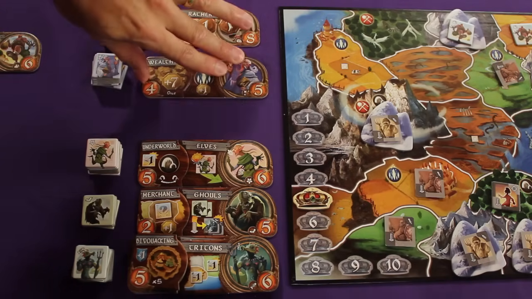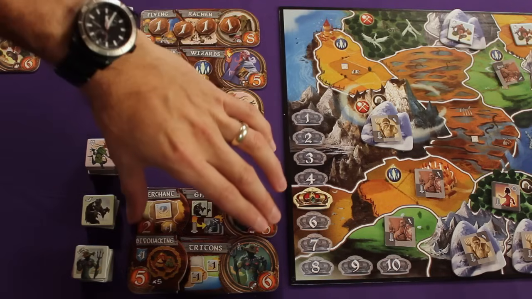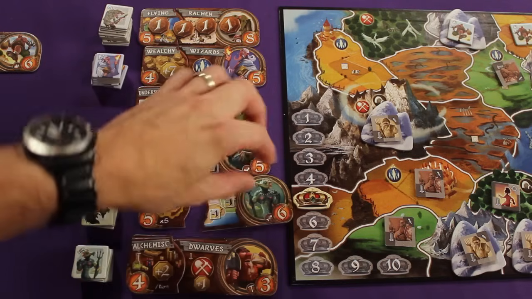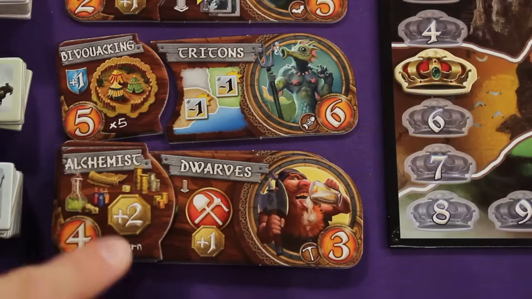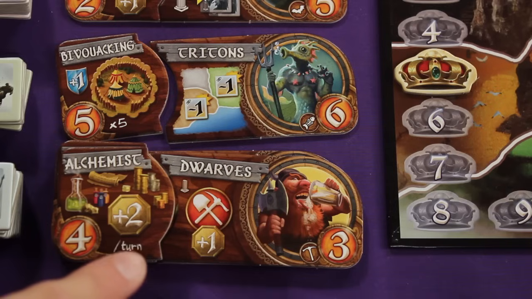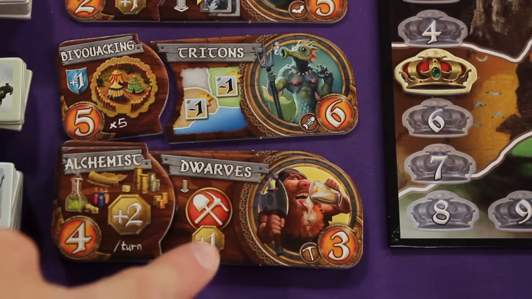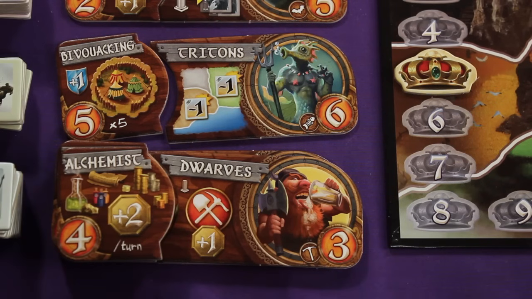So the wealthy wizards go up, the elves go up, the ghouls go up, and the tritons go up. So these guys are pretty simple. Basically, each turn, the player who has this army is going to be able to collect 2 extra victory coins. And then also, any location you control that has this symbol on it, you'll get an additional victory coin.